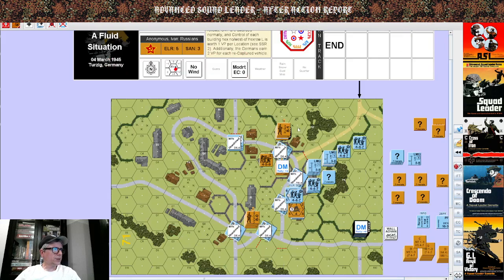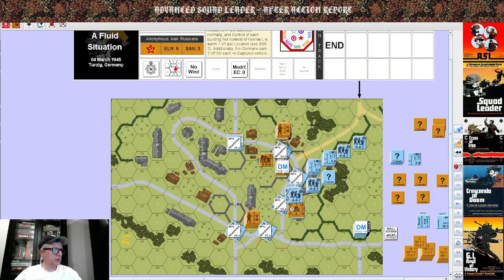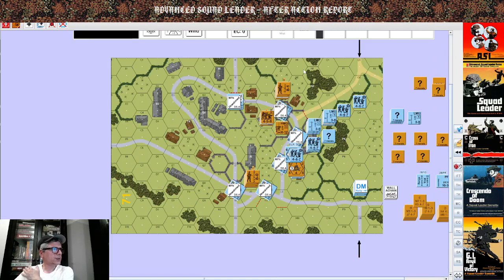Okay, so route phase is over, advance phase. Actually, this guy has to route. He doesn't have to route. He's not in open ground, but he should, like that, and put that squad on top. He's there. We route it. Let's clear the moves and go to advance phase.